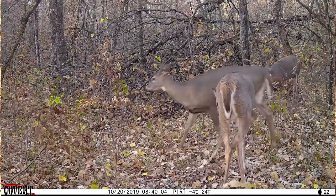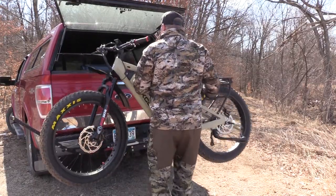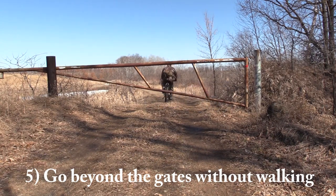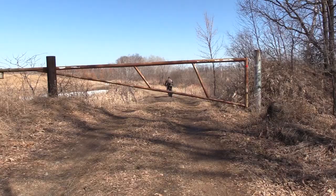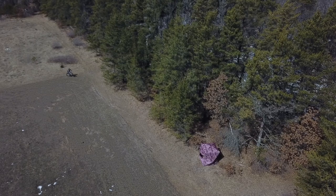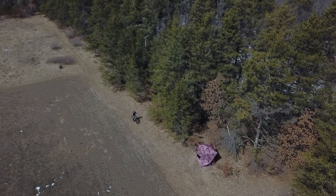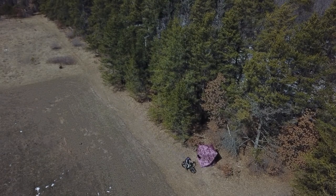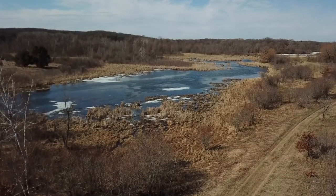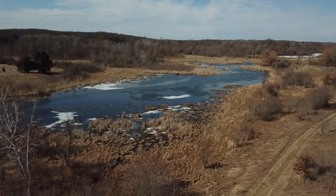And you're just minimizing the intrusion and spooking that you would normally do by walking. You can get past gated-off areas and go into public spots where you would typically have to walk — places where motorized vehicles are not allowed. You can't take a four-wheeler in there. In most situations you can use this bike on public land unless it's posted otherwise. The federal guidelines are in a state of flux at the current time — anything over 750 watts is not considered a motorized vehicle. Regulations are changing, and states have adopted different rules. A lot of states just follow the federal guidelines, but not all of them. So you have to be aware of where you can and cannot use this bike, but you can on most federal lands and quite a few state lands.